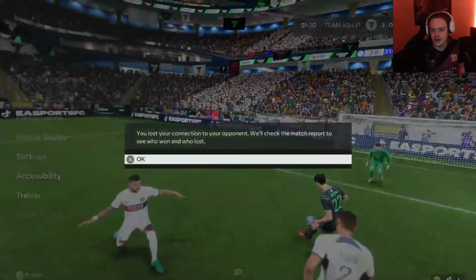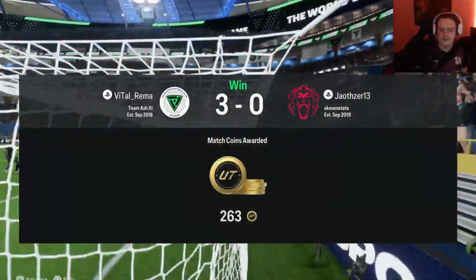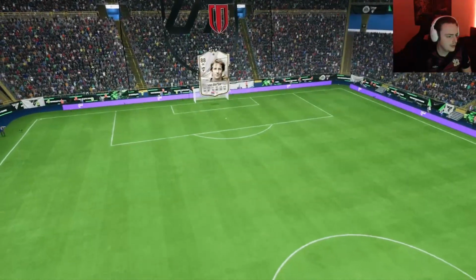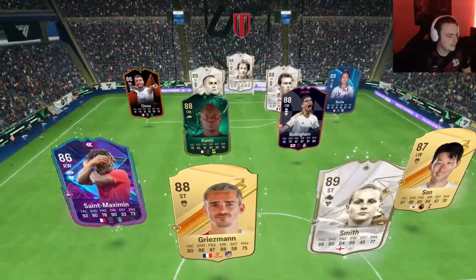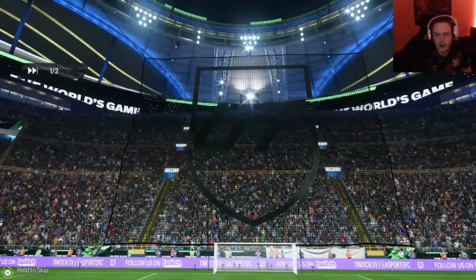I did mess up one of the passes, but we recovered that. Yeah, good first game. Let's get into another one, guys. Baden FC. Who have you got, buddy? Van der Sar. That is a nice team from what I see. Oh, he's got that Smith. She absolutely destroyed me the last time I played her. Alright, let's see what we can do.